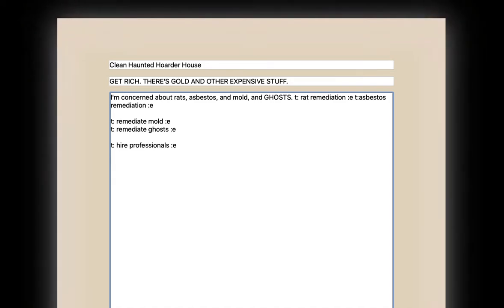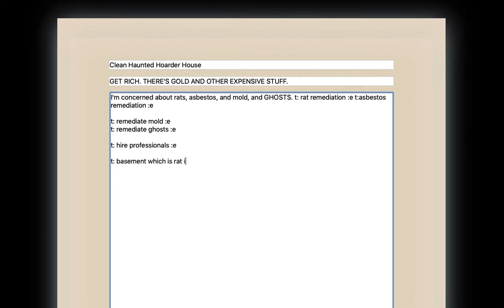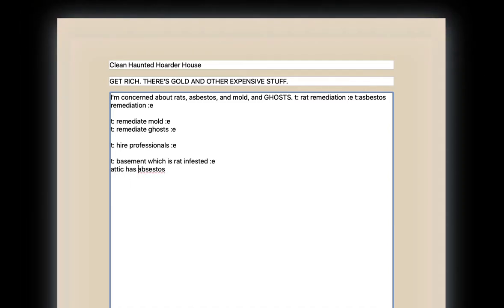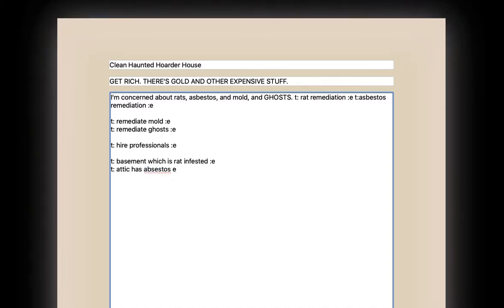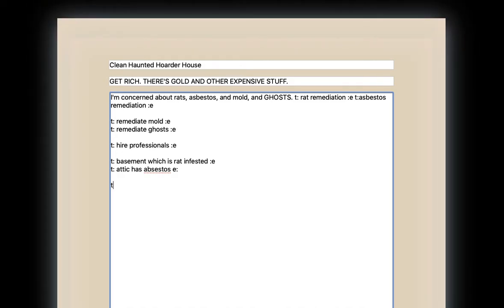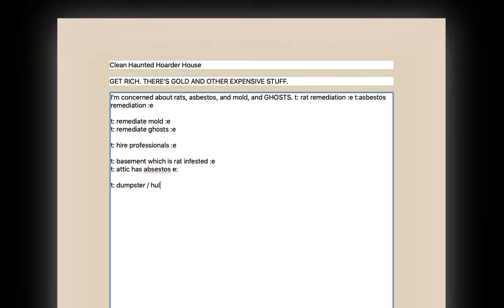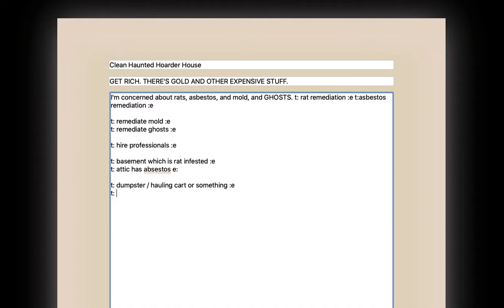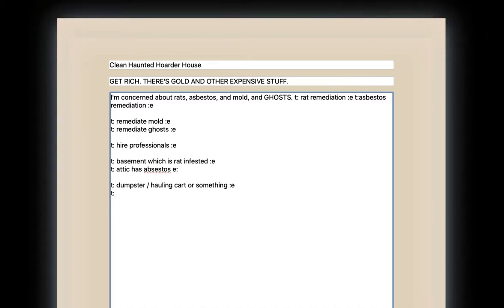And then let's talk about the actual house. So there is a basement, which is rat infested. There's also an attic, has asbestos. And at this point, you're just kind of making a list of everything that's there. You're going to be throwing out a lot of stuff, so you're probably going to want to get a dumpster/hauling cart or something, and probably want to hire a pod because you're going to be getting valuables, right?